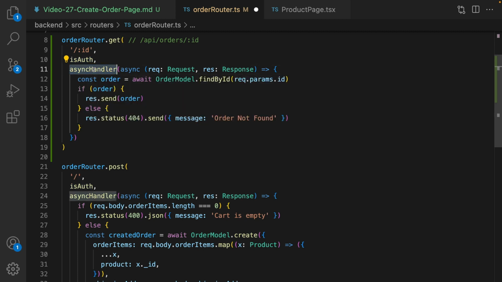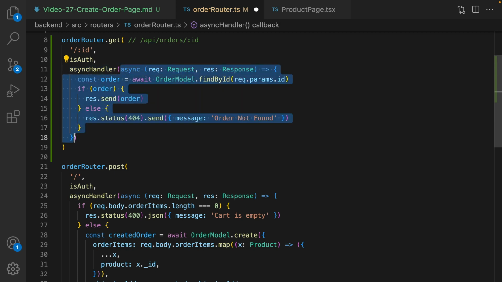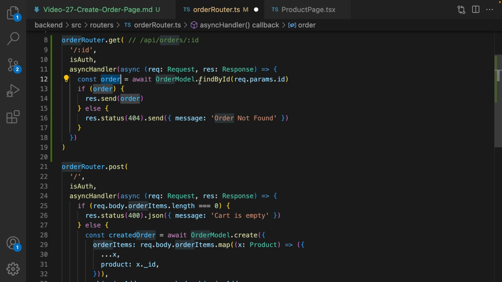Then we use async handler to handle async operations in the handler function, and here is the handler function for this request. It accepts request and response, and inside that we get order from the order model by calling find by ID function from Mongoose and passing the ID, I mean this value, in the URL to the find by ID function.